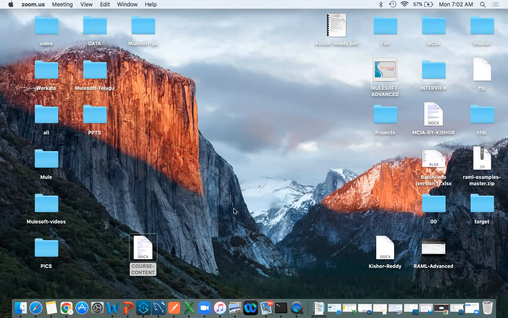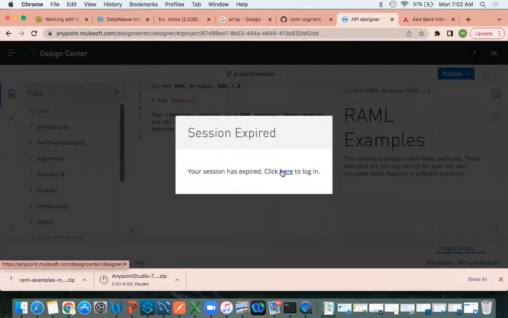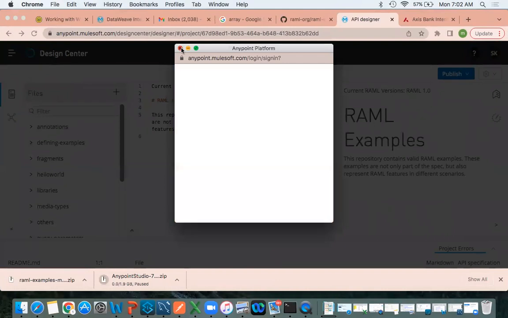So last session, what we discussed? How to create a RAML. Very good. So if you want to create a RAML, what are all the things required?